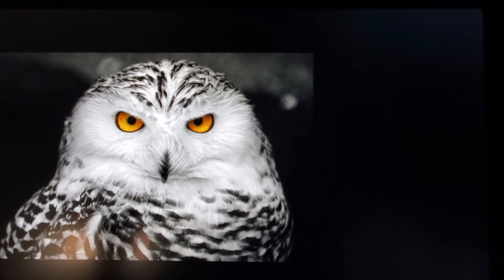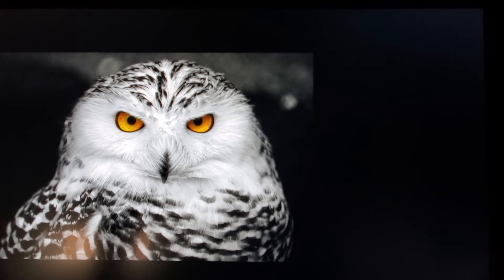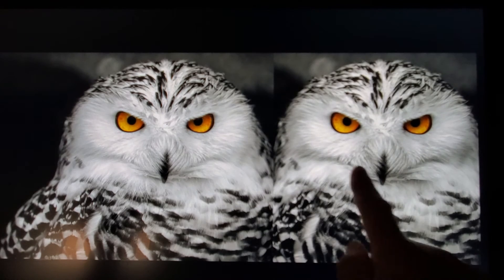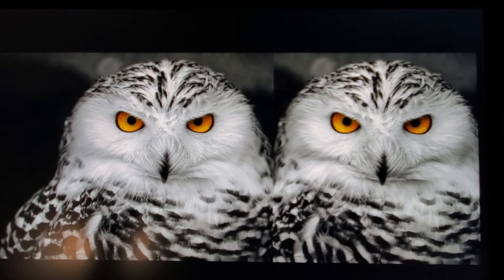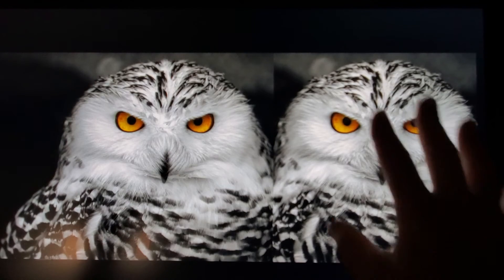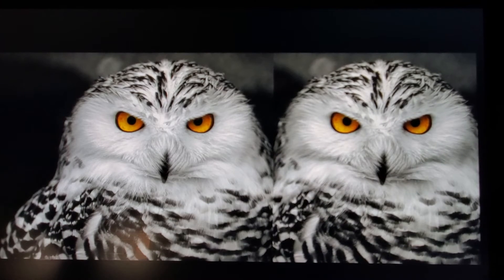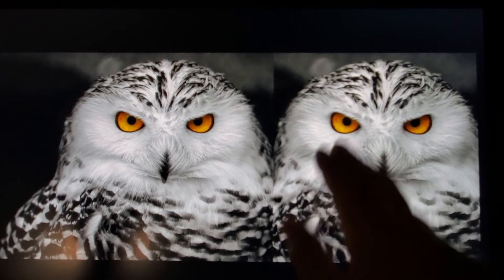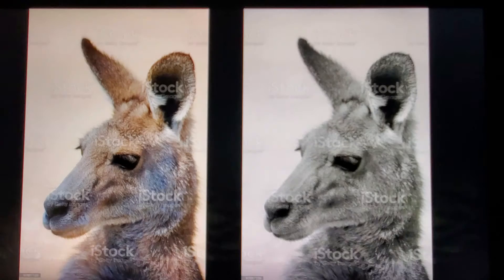Here's a student that wanted to do an owl — he likes a snowy owl. There's a lot of white in there, so what he did is he took a burn tool and burned it in here, bringing out some of those more subtle details in the feathers. He also said he'd like to do it in black and white but do the eyes in color — totally acceptable. So maybe you do those parts with pastels. But for the most part, we're going to be doing this in black and white only.